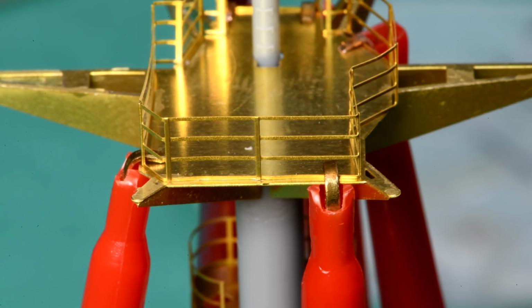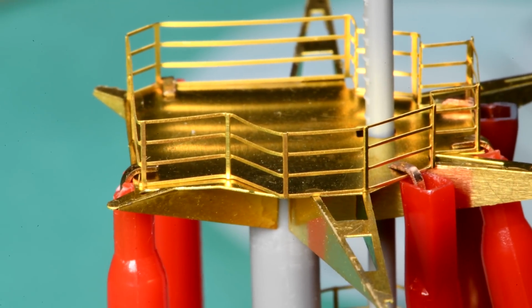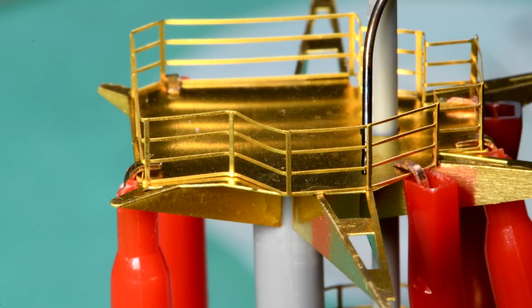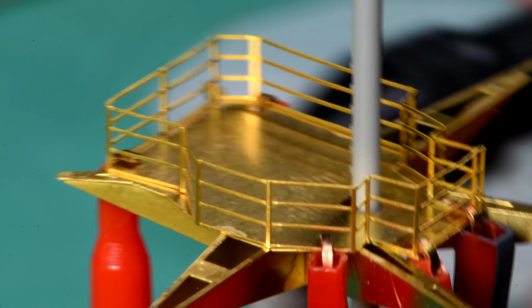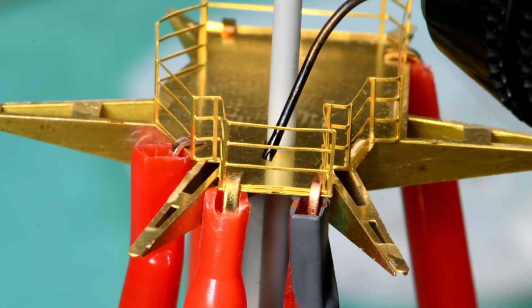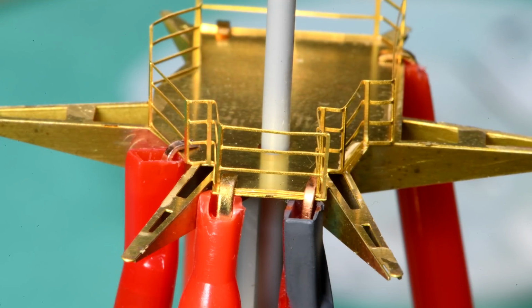Pretty sure I got some on. Alright, we'll turn it again, watching the monitor. And just right here. Whoops, I think I touched the upper rail there, didn't I? Alright, and now maybe on the front here. This is a little harder to get into because the mast is there. Okay, now let's let that cure.